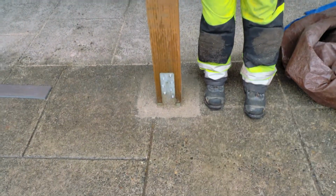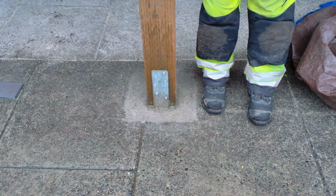So this deck was in a little bit different jurisdiction than some of the other ones we build. We did not use helical piles on this deck. We actually hand dug, poured concrete, and put rebar inside the holes to create our footing depth. The size of the hole is a 12 by 12, but the actual footprint underneath the concrete is 16 by 16. So we're 16 inches by 16 inches by about 24 inches deep.